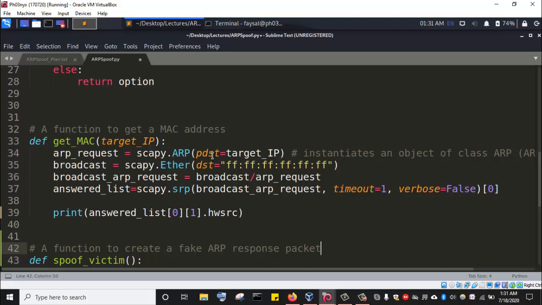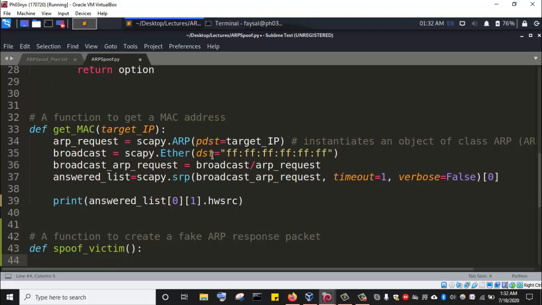So we are going to go to any device and send an ARP response to that device, even though that device did not make any ARP request. That way we are going to spoof any device that we want to. We can go to any device and say that we are another device. That is a vulnerability in the ARP protocol, so we are going to exploit that vulnerability.